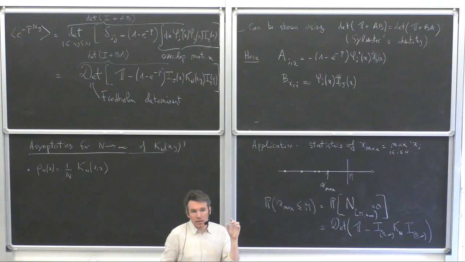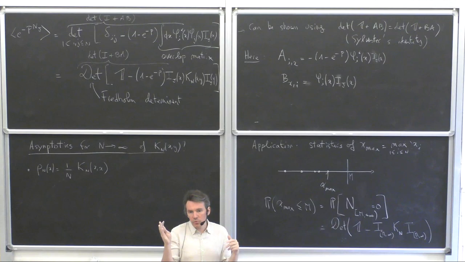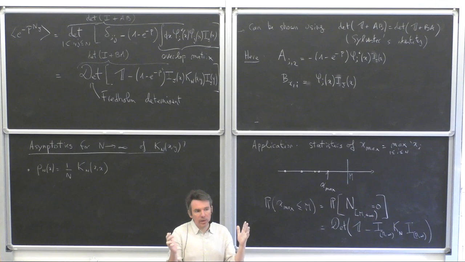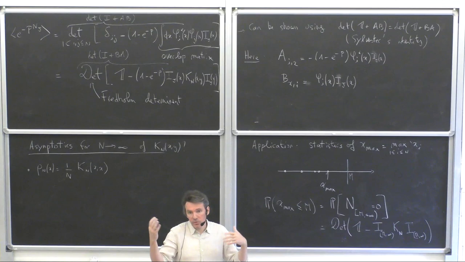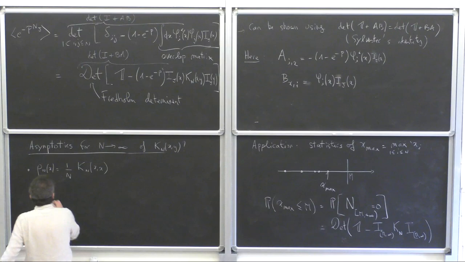This translates into a simple change of scale. Instead of having a Wigner semicircle going from minus square root of 2 to plus square root of 2, in this case the Wigner semicircle has a support which goes from minus square root of 2N to plus square root of 2N. So there is a square root of N difference due to this factor of N, which enters in different ways in the two models. So what we know is that for the harmonic oscillator, we know the result actually.